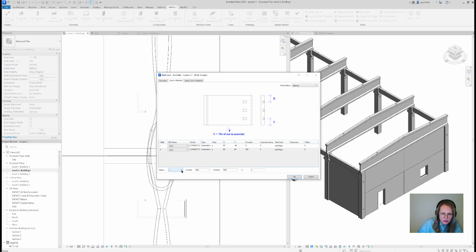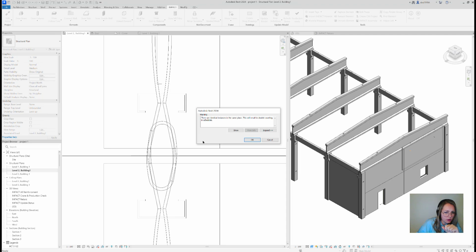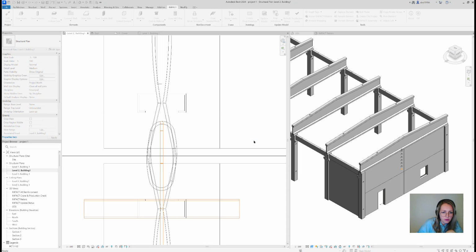I'm going to set up two where we're going to do it with the same logic like the one below. We have 200 from top and bottom and 400 in between, and the insertion point of the joint. And there are some Revit warnings here, good to have them.